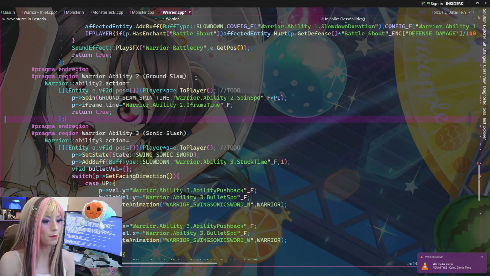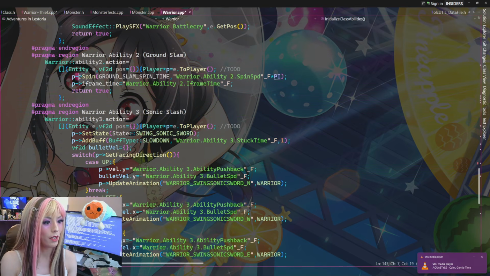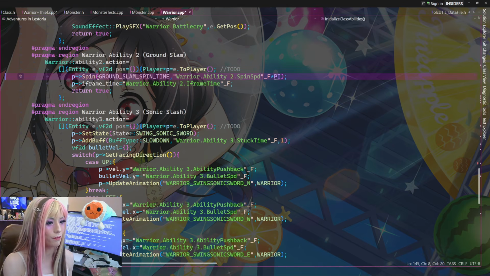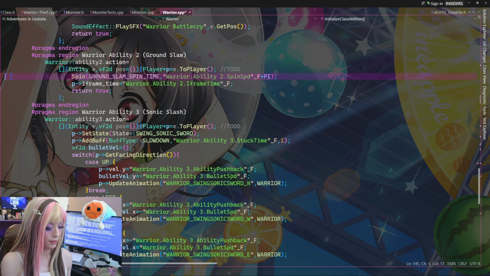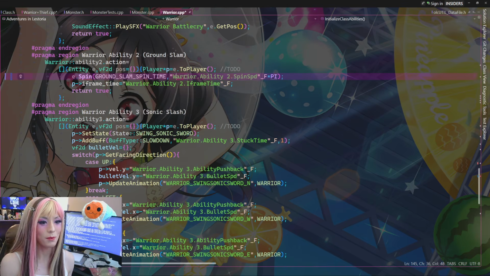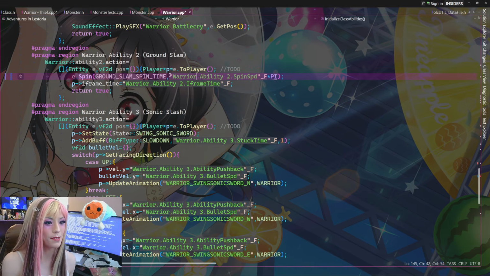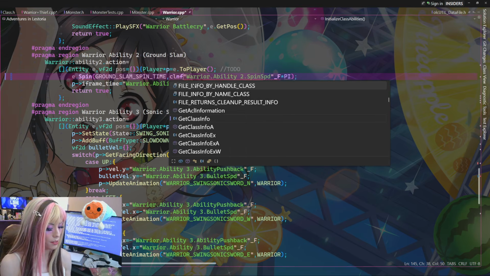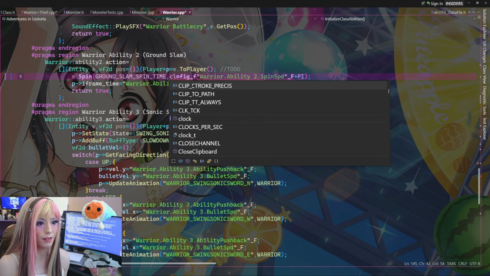So we're gonna go back to Warrior now, and essentially we'll just make an entity function that does spin regardless of which entity it is. And we do have to change what the input variable is. So instead of _f just for players, we're now going to do config _f.